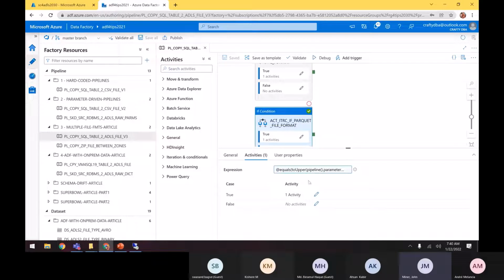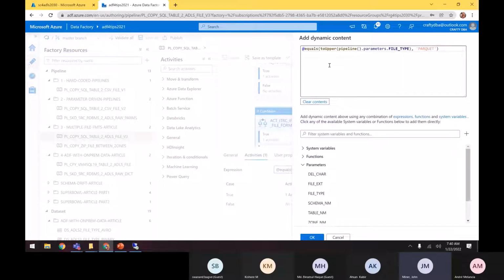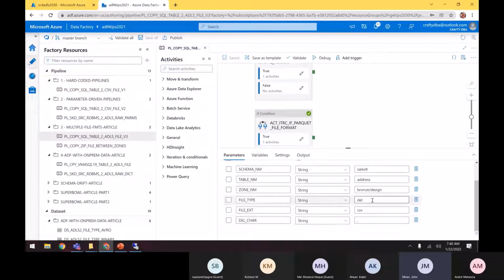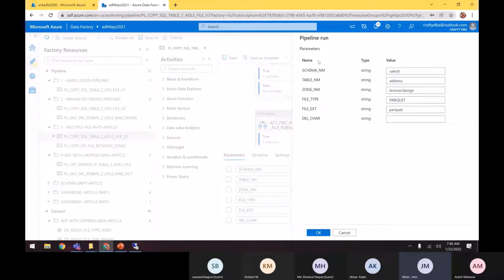And what's going on is, if you look at this, it's looking for the word Parquet. So I'm going to copy this, and it says to upper. So it's going to take whatever we pass to it and make it upper. So now I'm going to change this to Parquet. And I want the extension to be lowercase because I thought everything was there lowercase. And you know what? This doesn't really need to be there. Okay. And so I could just put a space there to say, hey, make sure it doesn't blow up. And now I'm going to run this.